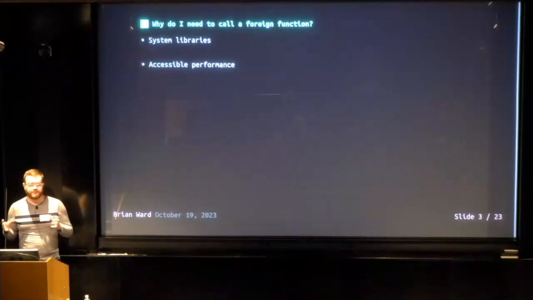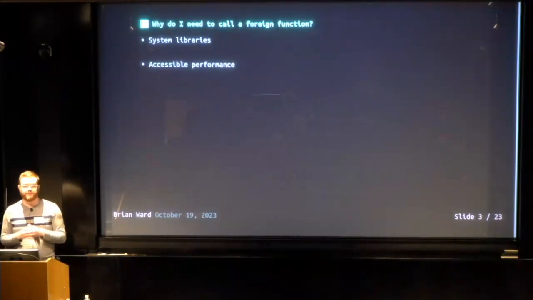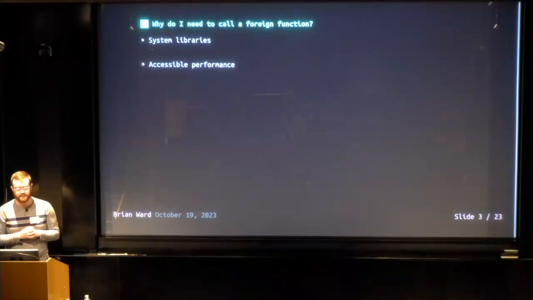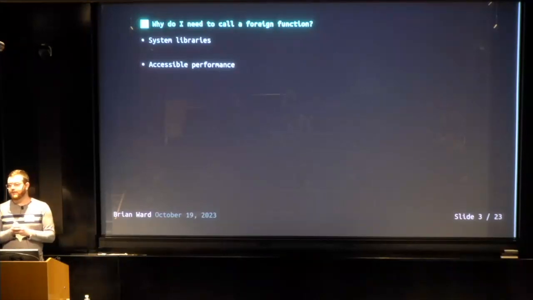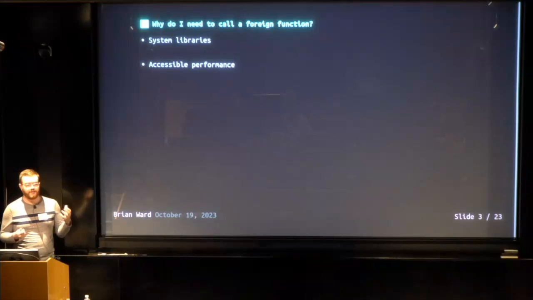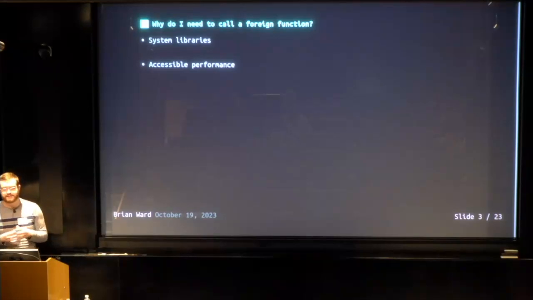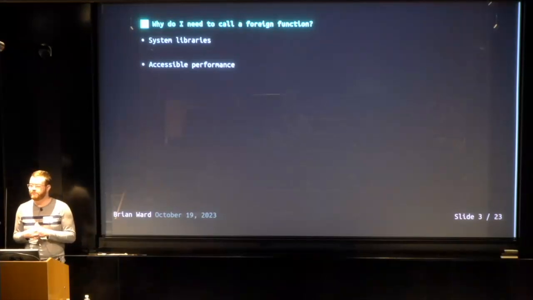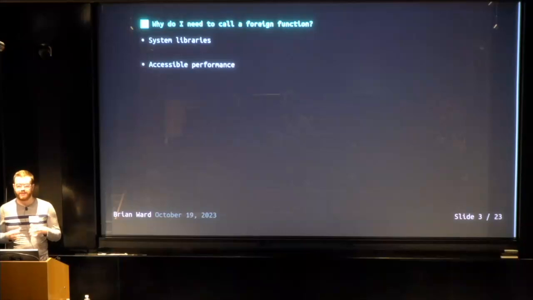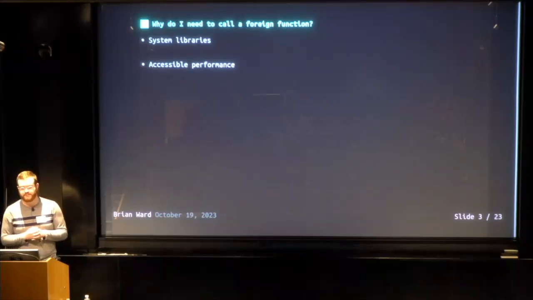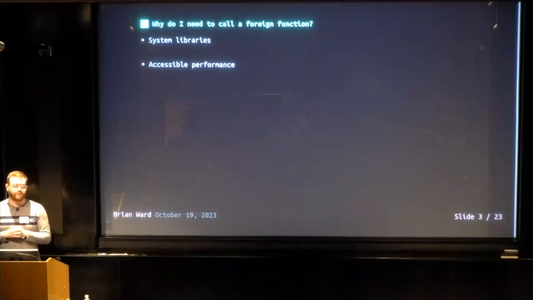So really first, why do you need a foreign function? And there are probably people here who've already worked with some of these systems and might already know. But there are a bunch of reasons. The two that I find most frequently are you're writing something in something like Python and you need access to a system library of some kind. So you need to ask some information from your operating system, and the only way to do that is through a library that was implemented in C, most likely, for most operating systems.